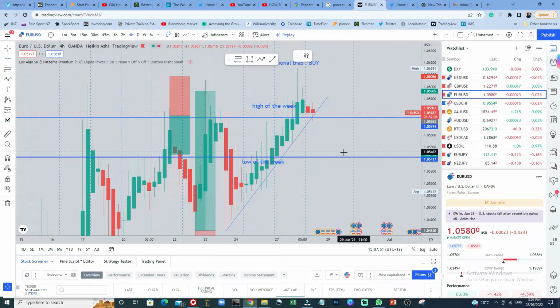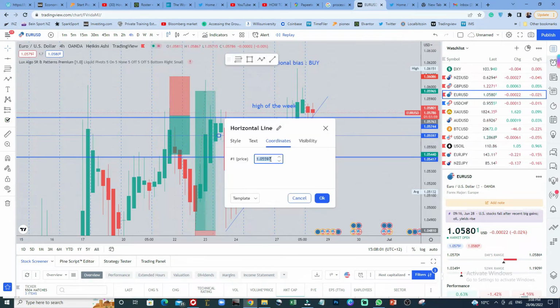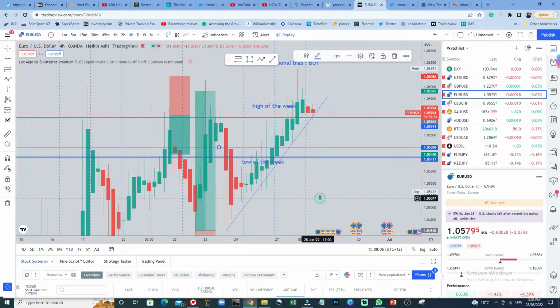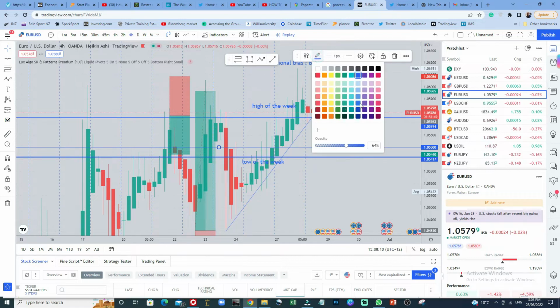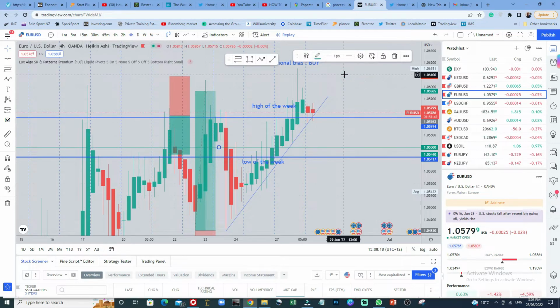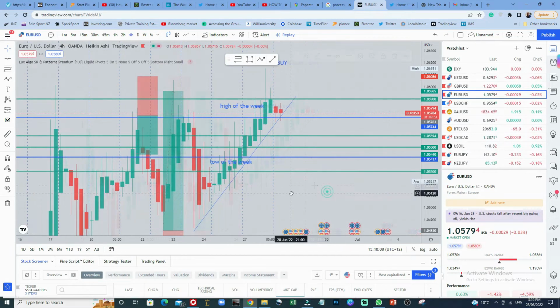You can see, okay, we just put this line here, and we open and see, okay, 0.500. So we try and coordinate it and see 0.500. Then we can change the color of the psychological level to something else. Let's use green, and let's make the line fat. So back to the channel again.